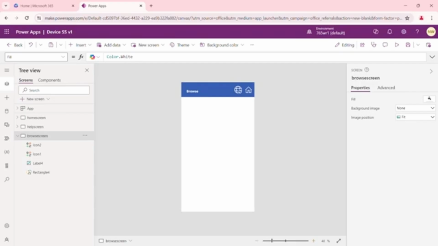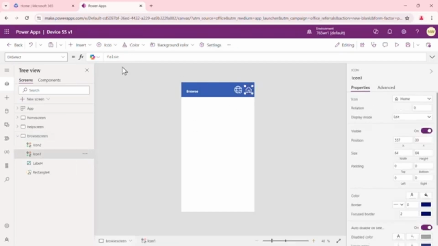And I think that's all I need right now in terms of buttons to click on for my browse screen. At this point, I'm just going to pause, because when I create my other screens, I still need my detail screen and my edit screen, and I don't want to have to insert these icons all over again. So what I can do is duplicate this screen, but let me program the home button first. So let's program that first.